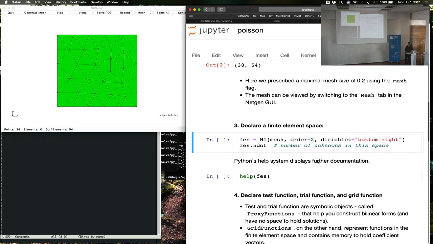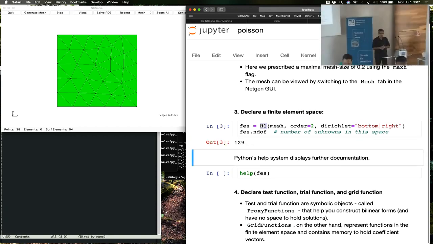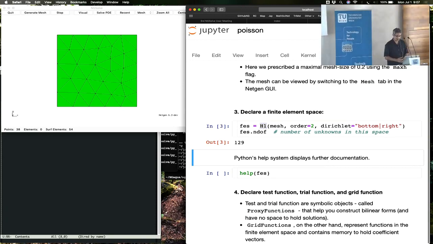The next step is to declare a finite element space on the mesh. Okay. So for the Poisson problem, we need the Lagrange finite element space, which is called H1 in NGSolve. This object is coming into the memory when you said from NGSolve import star. Okay. So here, now you have the finite element space in your workspace.